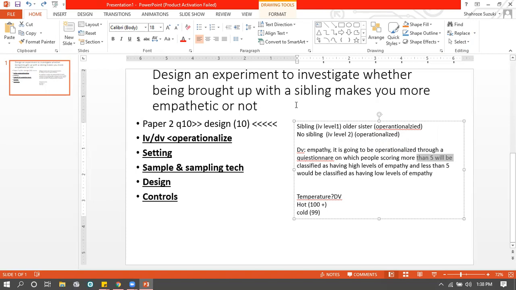Now we need around 10 questions. No, not 10. I think four are enough. For example, if the four questions that you write down make sense, it's okay. So if you write four questions as an example of how you would measure empathy, and you keep those questions generic, it should just make sense that it measures empathy. Four questions are more than enough.